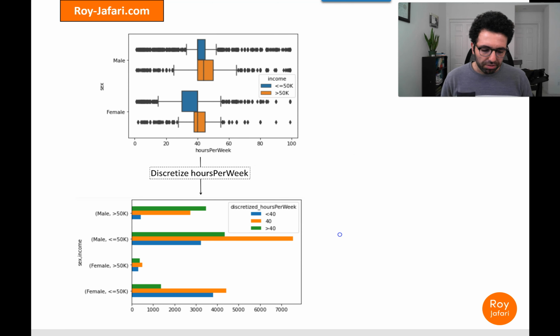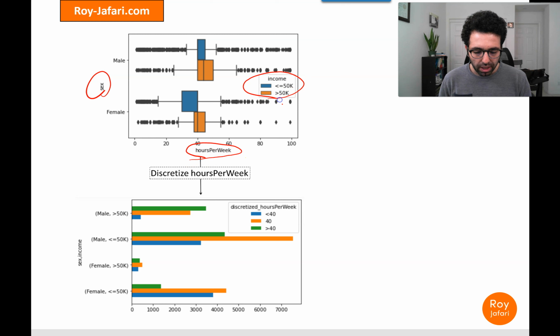In the first example, we have shown the interactions between 3 attributes: the attribute sex, hours per week, how many hours per week an individual works, and the income. You can see the hours per week is a numerical attribute here, and the income and sex are categorical attributes.